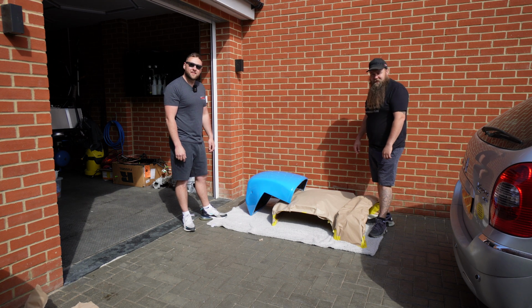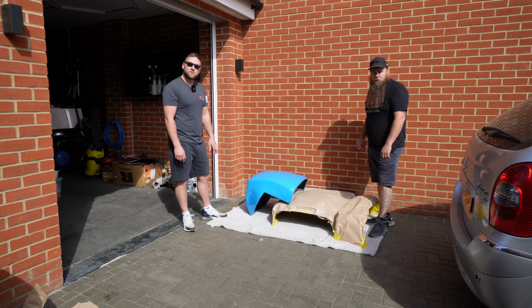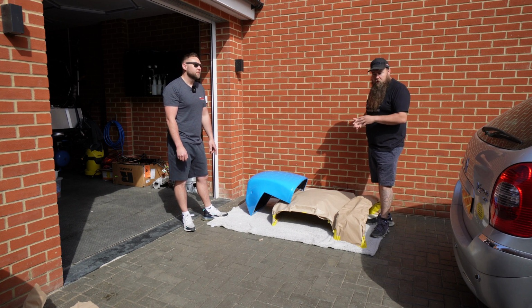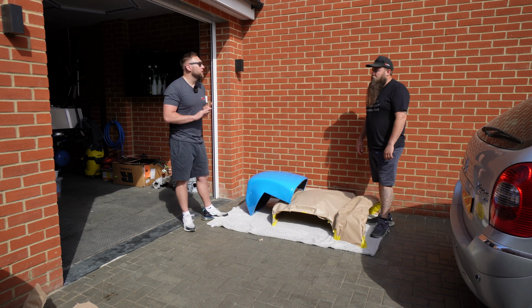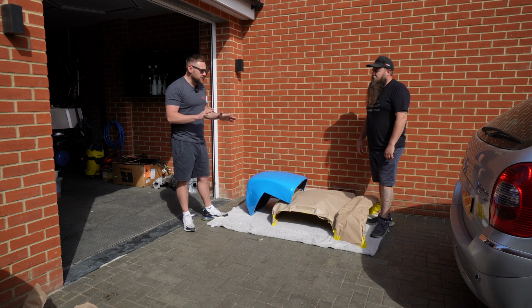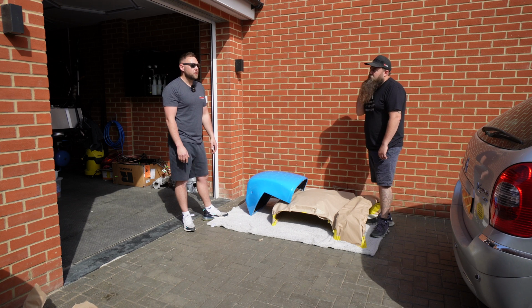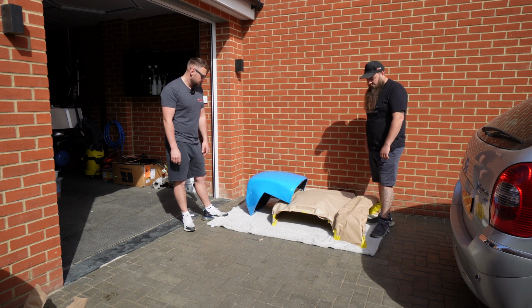Let us know what you think to the colour, guys. Would you have gone for a custom colour, or would you have kept one of the gel coat colours? What did they do? White, green, like Kawasaki Ninja green, red, yellow, orange. The yellow's nice. I had yellow before. Black. What else is there? There's a blue, but it's like a midnight blue. It's a bit dark. They did like a racing green, didn't they? Like the old Lotus 7 colours. Not a fan of that either.